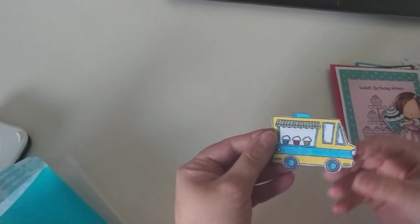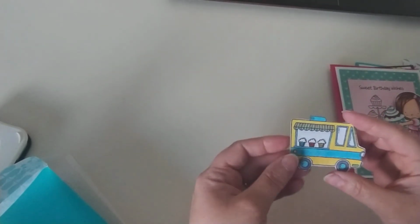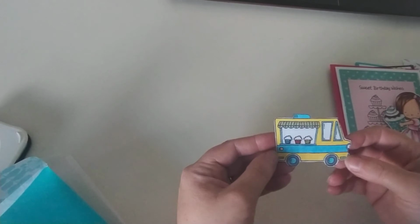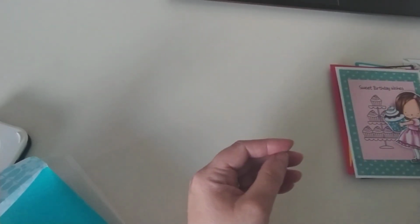die. And then the last thing that I wanted to share with you, look at this cute little food truck. This is a stamp, and I colored it using alcohol markers, and I can then use this on another project to be able to create a birthday card or some kind of celebratory card. And ultimately, I need to tell you about my favorite markers.